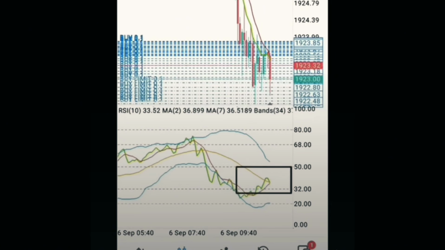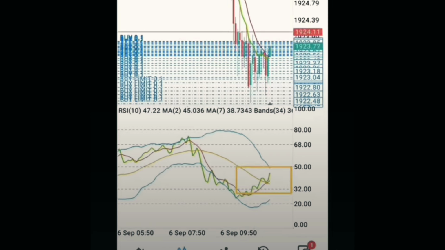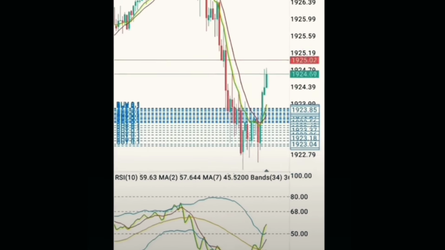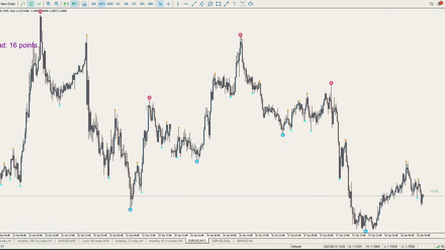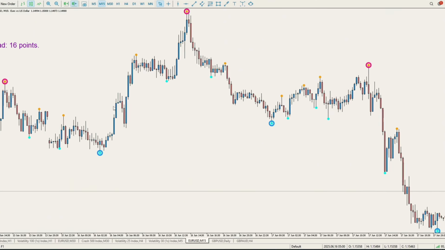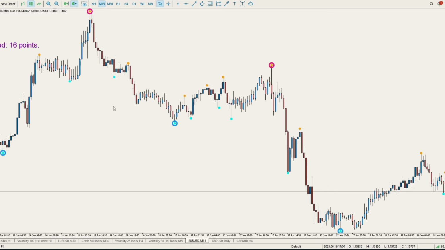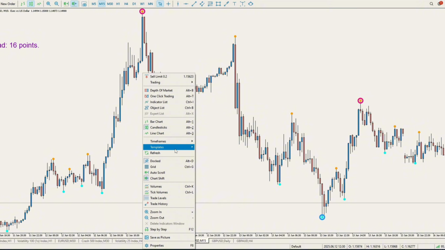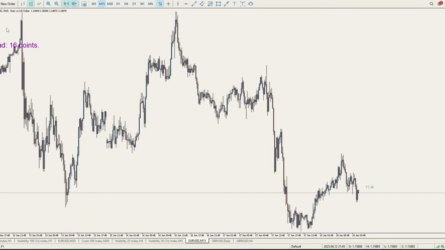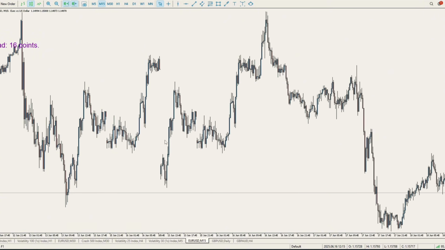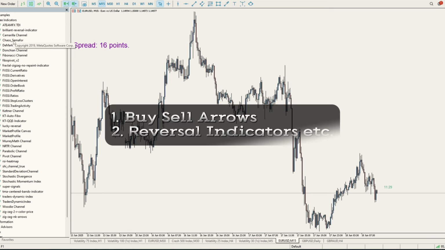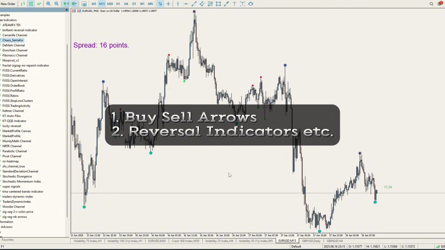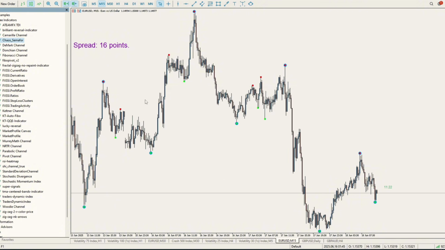Trading without understanding the logic? That's risky. Some traders prefer fast decisions and find this very convenient, while others prefer a more analytical, logical, or empirical approach. If you like deep reasoning, I don't recommend using signal indicators. Examples of these indicators include buy-sell arrows, reversal indicators, and similar automated trading tools.